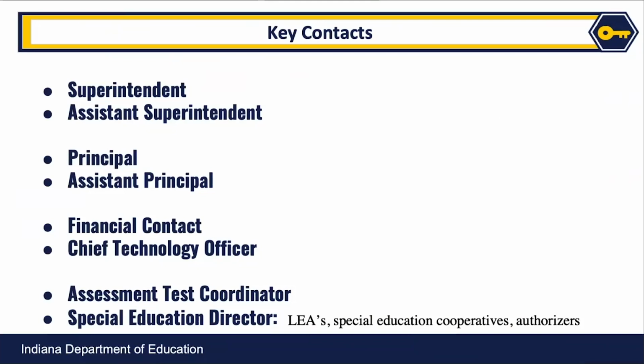The special education director key contact for a corporation should only be completed if the person identified is the local special education contact and is employed by the corporation. If you are a member of a special education cooperative, the special education director of the cooperative will be entered by the cooperative. You may or may not also have a local special education director to enter. In a similar manner, the charter authorizers will provide the special education directors for their organization's network.